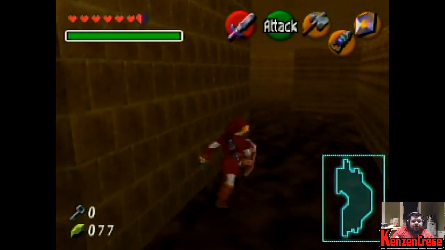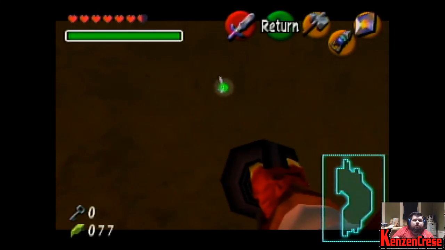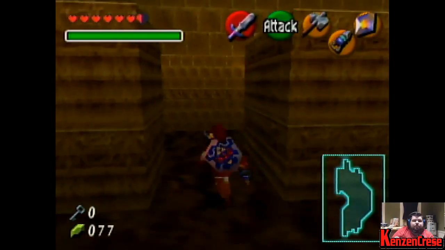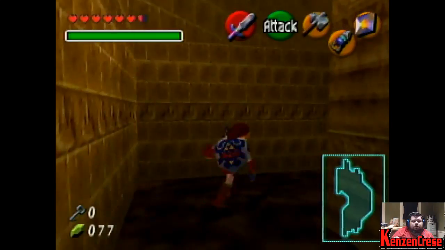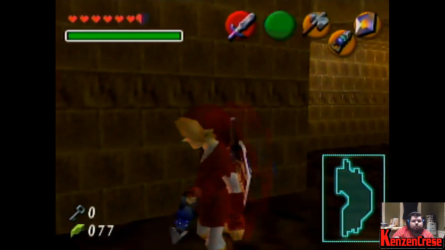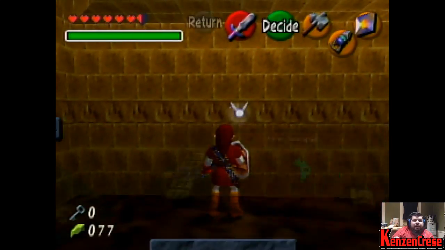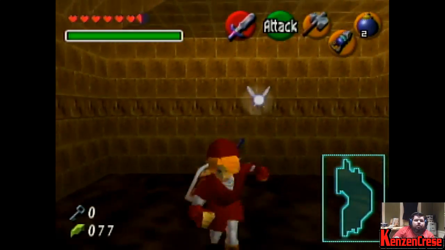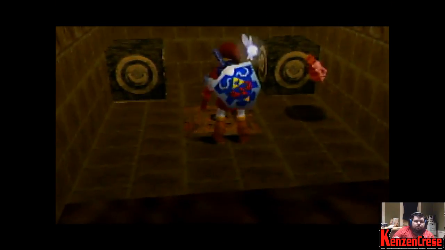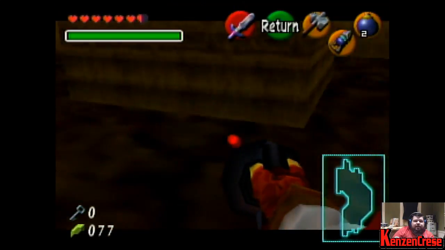I really wish we had a compass so I knew what side of the room I was on, because that would help out a lot right now. Right up there. Oh, hey. Guess what we should have been doing? Oh, hey, hookshot targets now. I like this.